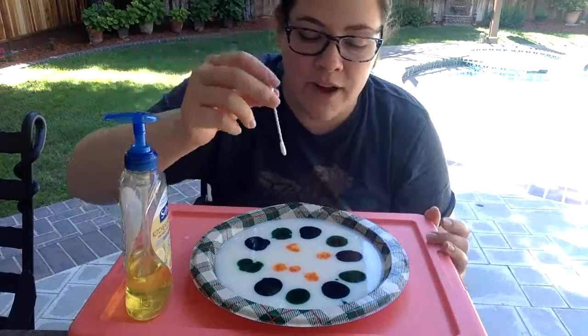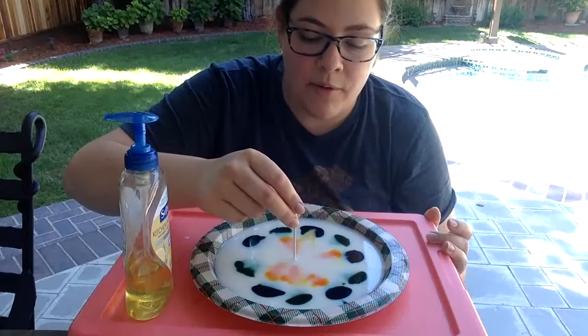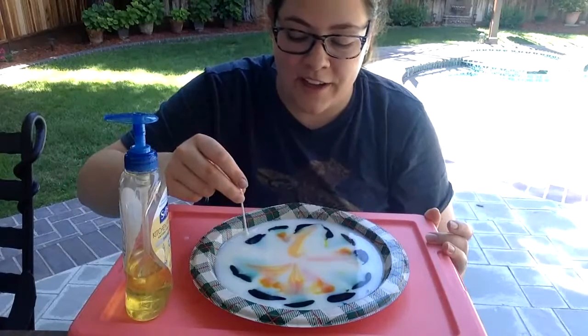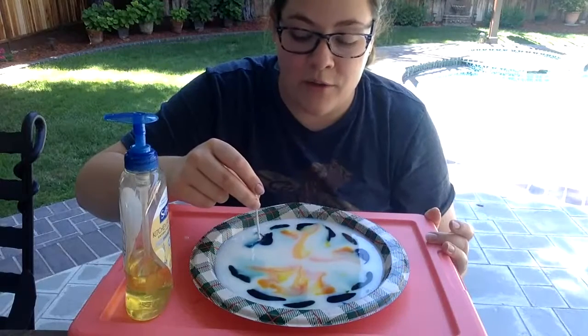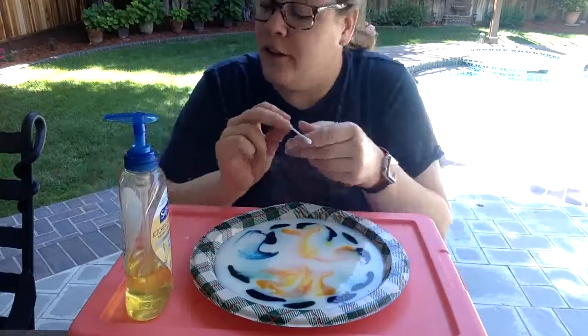Ready? I'm going to put it right in the middle. Oh! It did work! Oh my goodness, let's try it over here and see if we can get it to work. It looks like I have to be a lot closer for it to work in comparison to what I did when I used the dish soap.